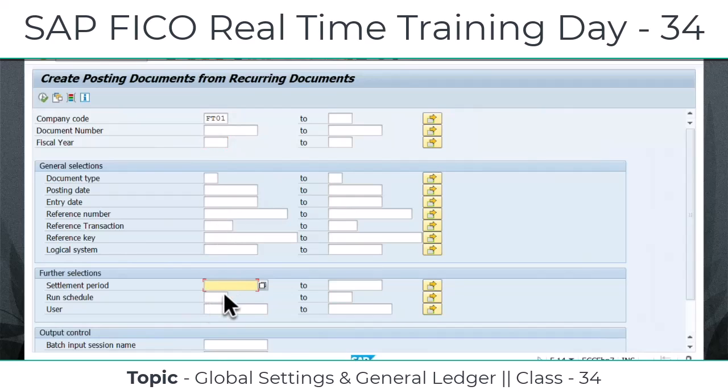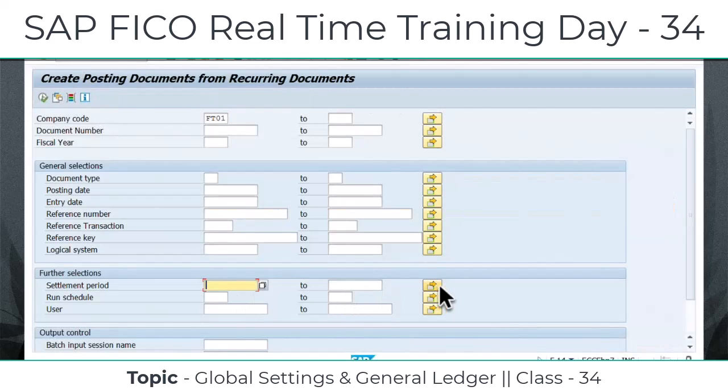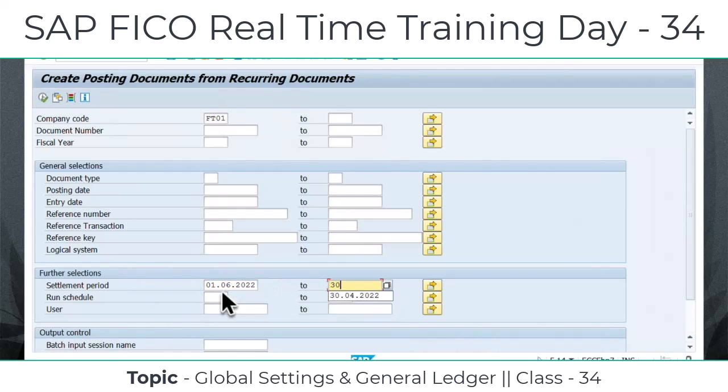Here there are two documents: one is to be posted on the 5th, another on the 10th. In this case, my suggestion is that instead of entering two separate dates, better to enter the starting date of the month and the end date of the month.